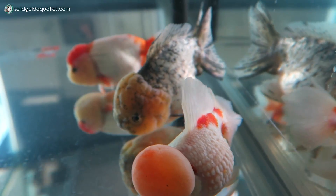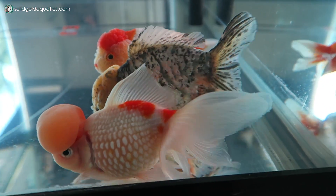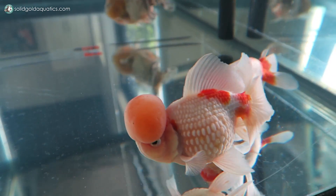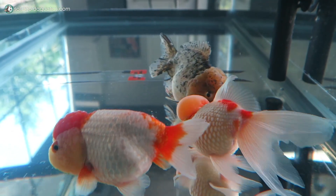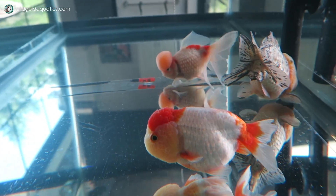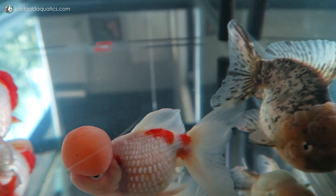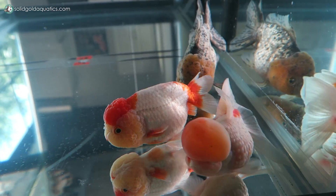They had a bumpy ride and they're just going to have to recover and settle in over the next couple of days. Something you want to watch out for when getting new goldfish shipped is rattiness in the fins, especially on the fin edges after they arrive. That's a really normal side effect of shipping. On most of these guys the edges of their fins are just a little bit ragged — not to the point of infection, just a little irritation from being in those shipping bags and shipping water, even though it was literally just overnight.